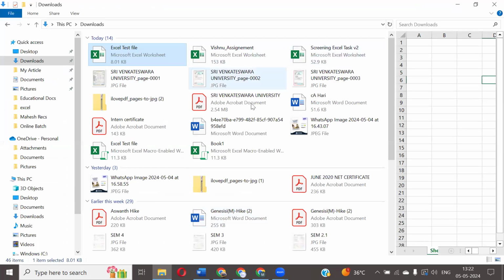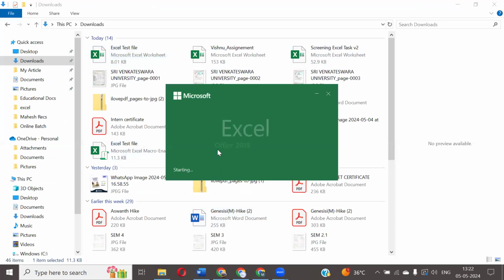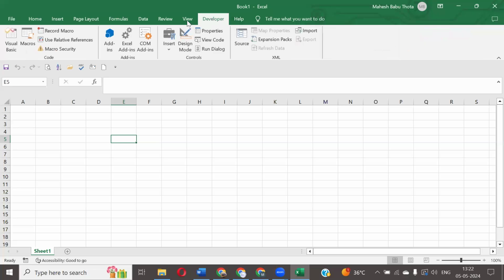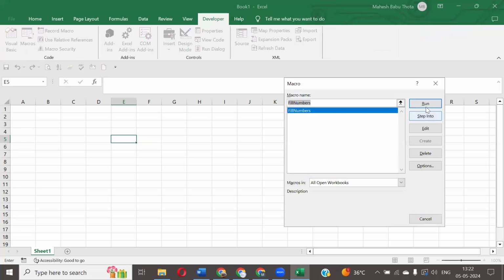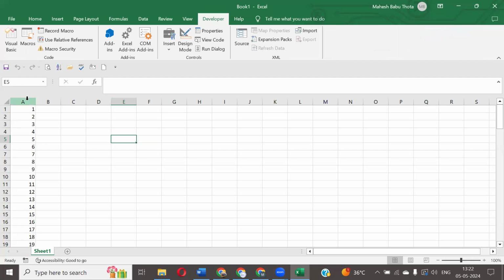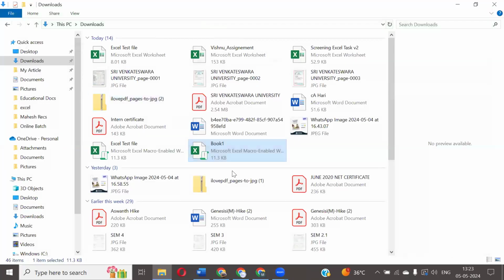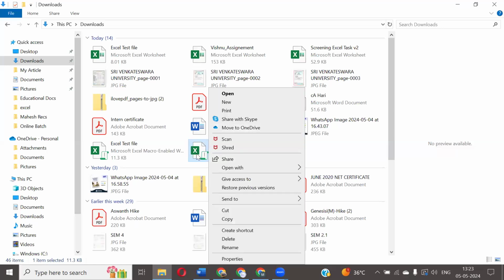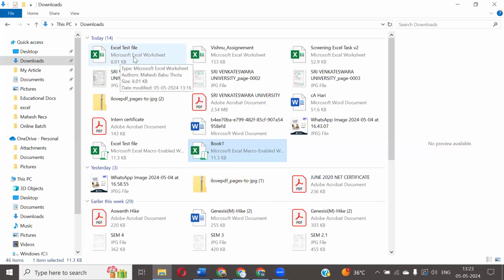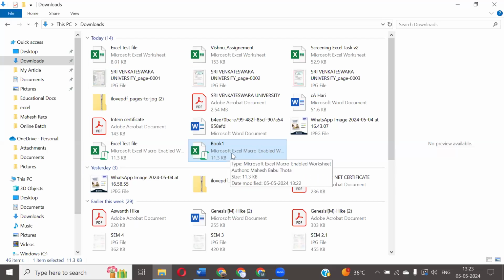Again, if I open Book1, now I go to developer, macros. Here we have macros. If I run this, it will fill the data. See this? But if you observe the difference between these two, while saving, I saved it as macro enabled. One is showing as Microsoft Excel worksheet, and the other is showing as Microsoft Excel macro enabled worksheet. Can everyone see the difference? Okay, it's a separate file. It got saved with the new extension. So that's the main reason.